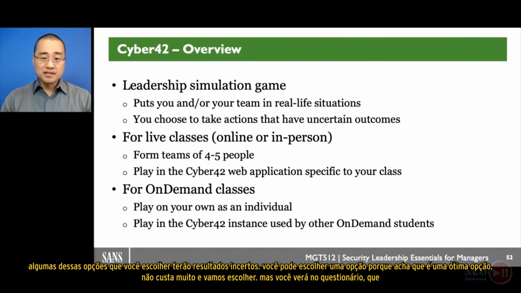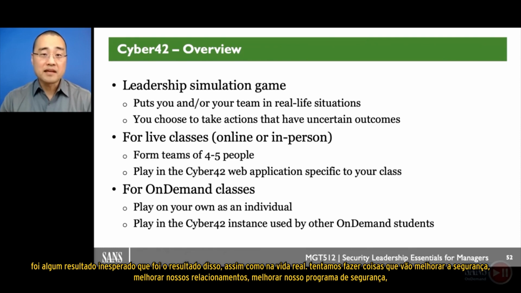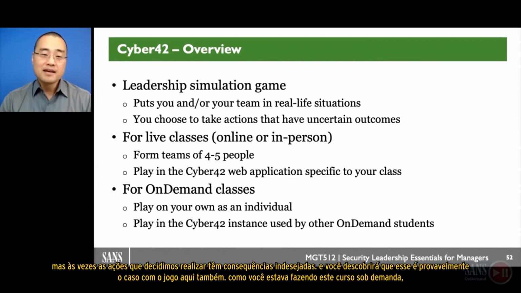Now, some of these options that you choose are going to have uncertain outcomes. You might choose an option because you think, well, that's a good trade-off. It doesn't cost that much, and let's go ahead and choose it. But you will see in the debrief that, hey, there was some unexpected outcome that was the result of that. Just like in real life, we try to do things that are going to improve security, improve our relationships, improve our security program, but sometimes the actions that we choose to take have unintended consequences. And you will find that that's probably the case with the game here as well.